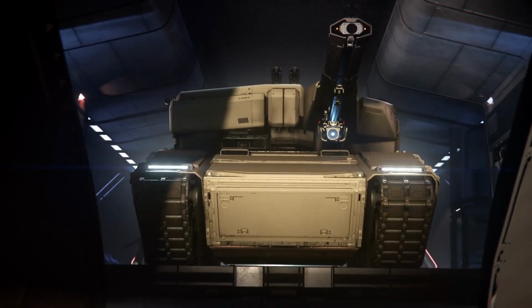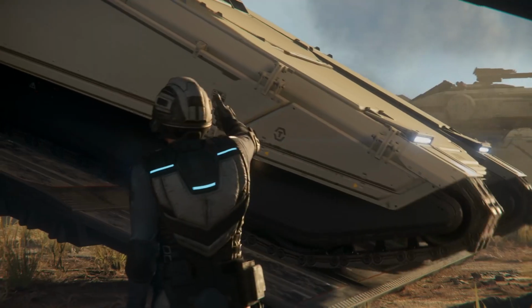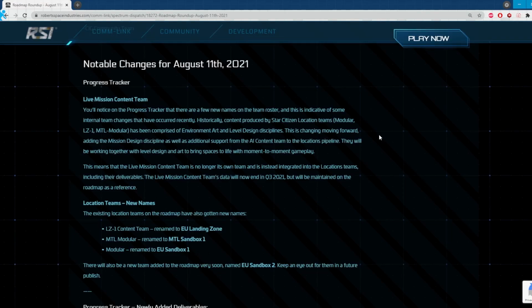But other than that, there was a bunch of changes with the progress tracker itself. They have renamed some teams just to make life a little bit easier for everyone. So now the LZ1 content team is named the EU Landing Zone, the MTL Modular is renamed the MTL Sandbox 1, and the Modular is renamed to EU Sandbox 1. Now, obviously these teams don't actually change at all, but it does sort of help us get a better understanding of what's going on in the progress tracker itself.